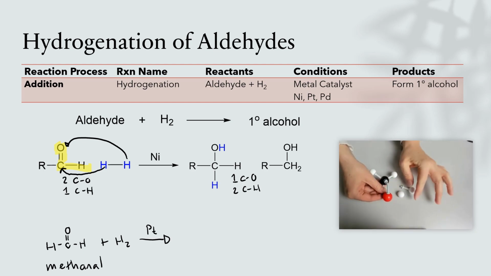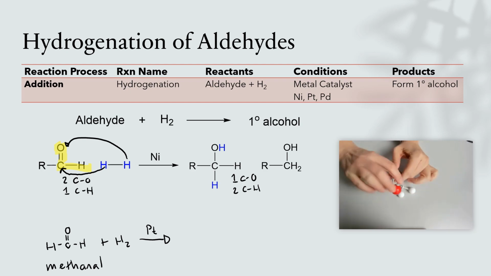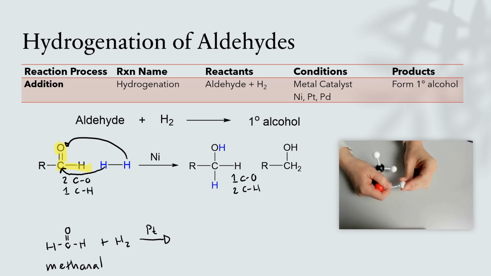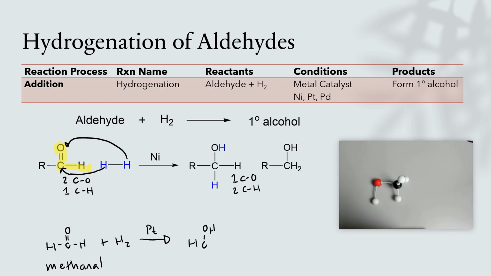Because we have this double bond here, these hydrogens are now in a reactive state to break this double bond. It's going to break open that double bond, allowing 1 hydrogen to be added to that reactive carbon, and the other hydrogen to go back onto that oxygen, reforming our primary alcohol. And we can collapse this down into methanol, which is CH3OH.